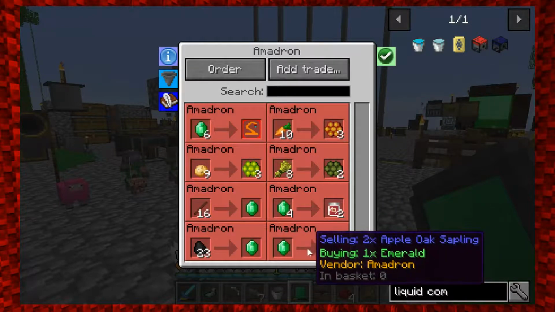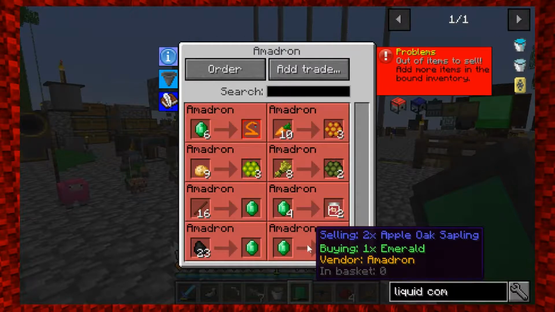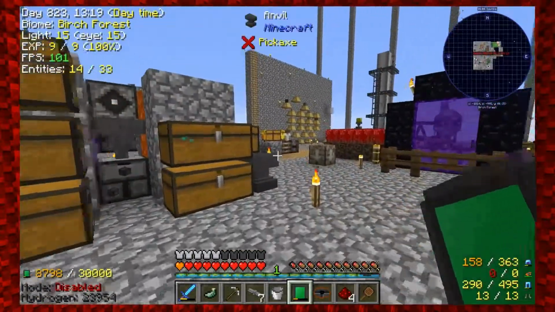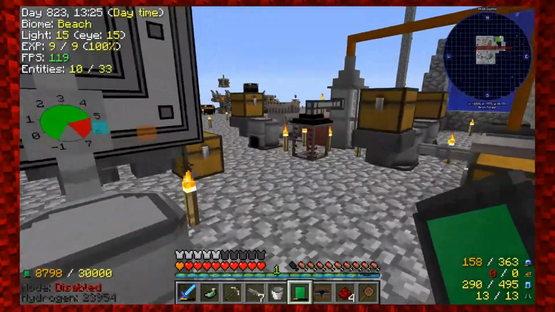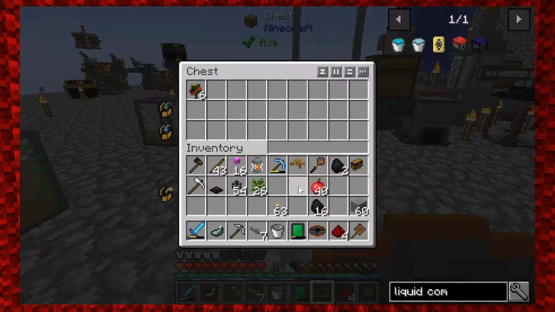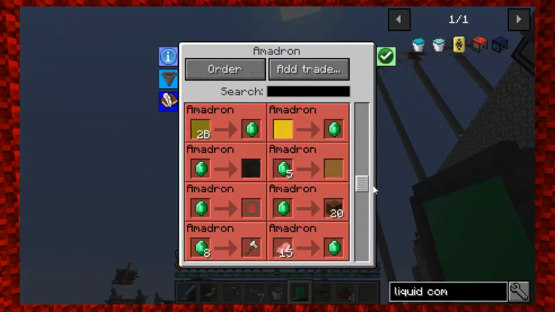I don't know. Okay, so shift, right click. Add more items in the bound. Okay, hang on. Oh, I gotta put it. Oh, hang on. I think I have to put these in the chest so the drone will know to pick it up. Okay. Because items go here. Yeah, items go here. Let's put that there. So let's put these in here. And now, this should work, right? Should.